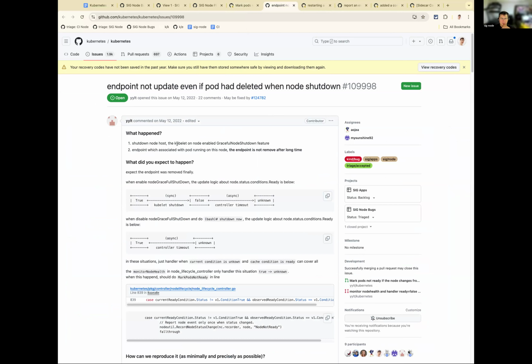Okay, the bug was shutdown node host. Kubernetes on the node creation, node shutdown feature. Okay. Endpoint which is associated with pods running on this node. The endpoint is not removed for a long time. Okay.